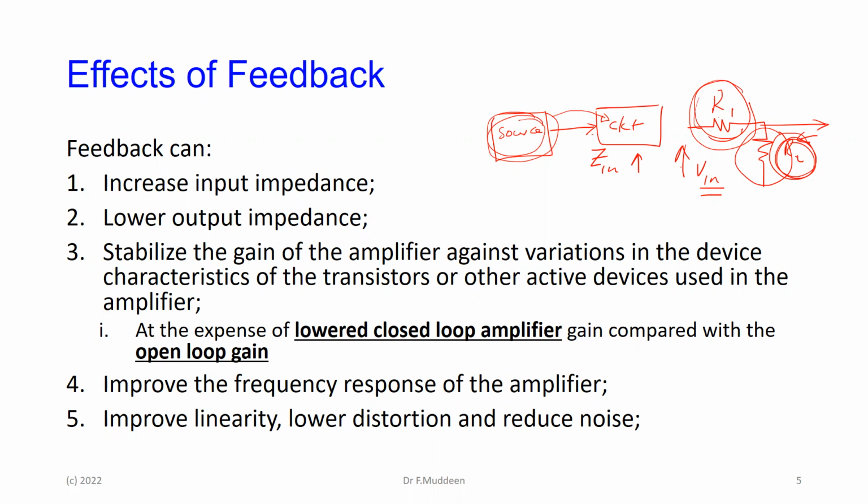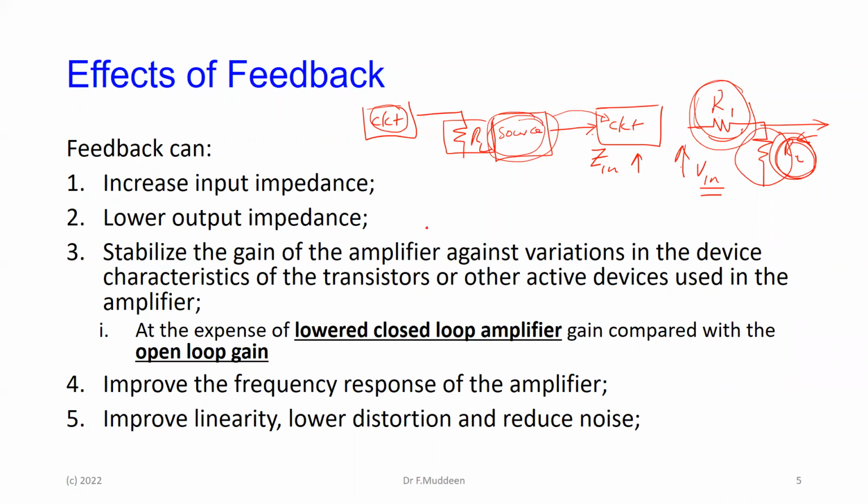So on the other side now, you want to lower the output impedance for the same reason. The output impedance is what you have inside the amplifier, your circuit, and you want to supply a load. So if this is a load, you want to make the internal impedance of this circuit as low as possible so that most of the output appears across the load. In other words, ideally you want a high input impedance and low output impedance.